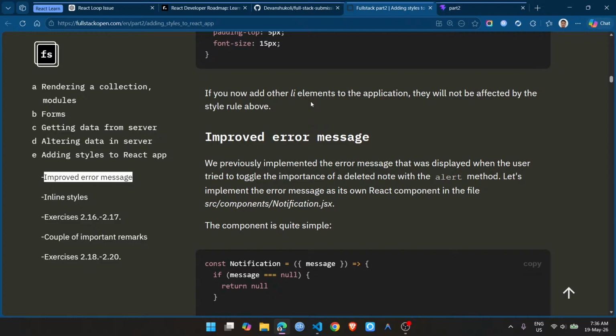Improved error message. We previously implemented the error message that was displayed when the user tried to toggle the importance of a deleted note with the alert method. Let's implement the error message as its own React component in the file src components notification.